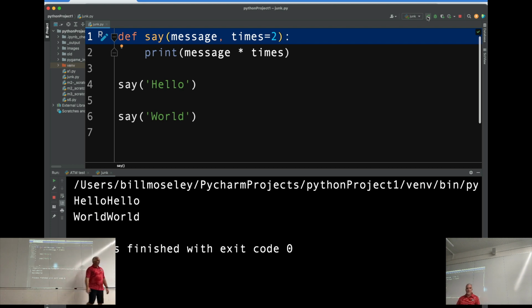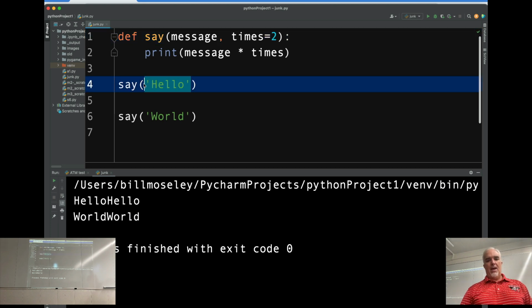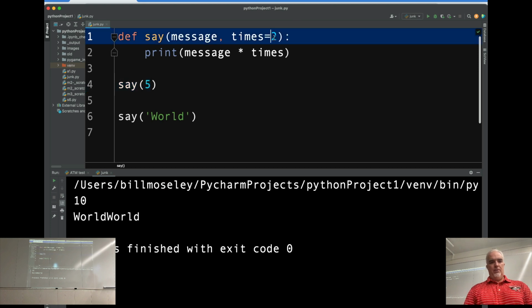But if I don't include the message, it's going to be mad at me. So if I say 5, it'll print 5. Oh, well, 5 times 2. Good one, computer. All right. So there it prints 5.